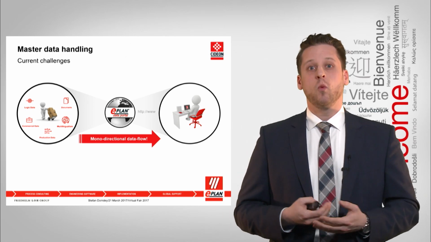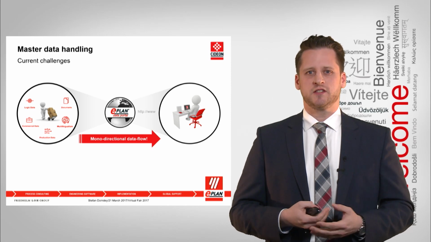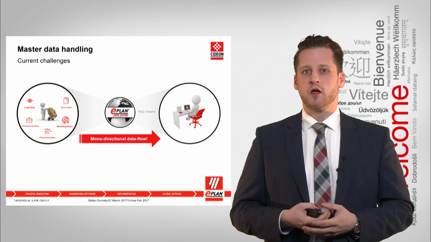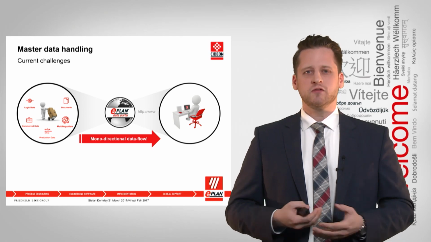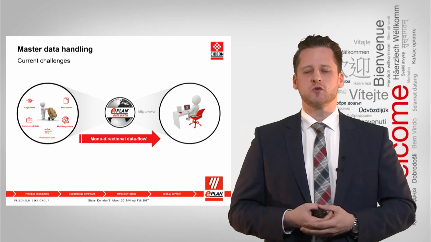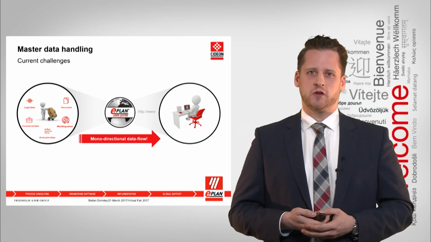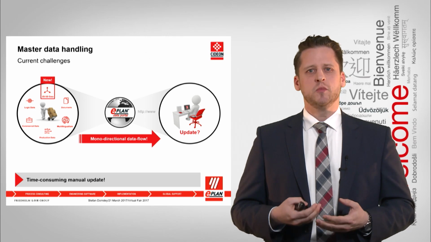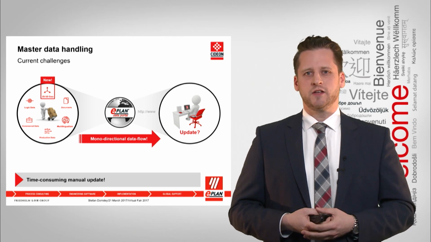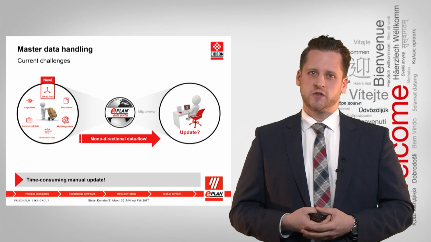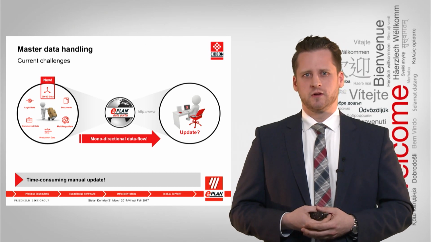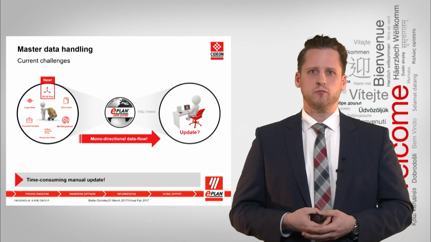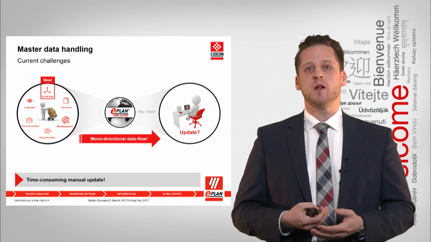The question now is, what happens if a data set is updated by a manufacturer? It can be process-relevant data, 3D information, or even a changing order number which needs to be reflected in your database too. This kind of update is a time-consuming task because you cannot directly identify which products have been updated and how to synchronize them. It is very time-consuming and of course error-prone. How does the Data Portal help you here?